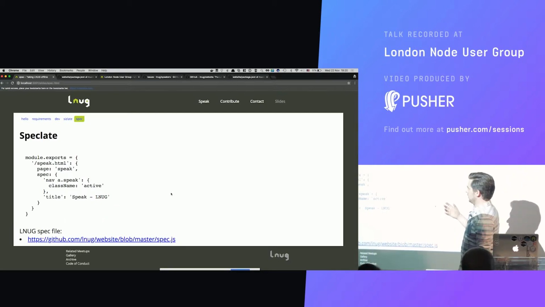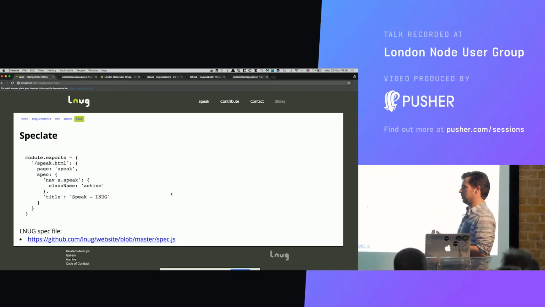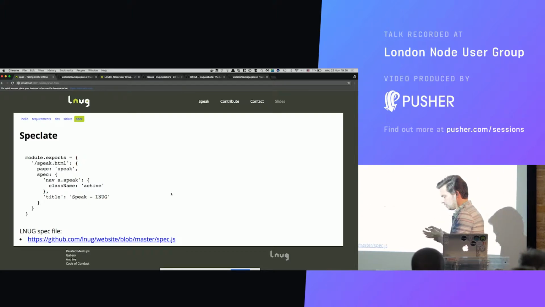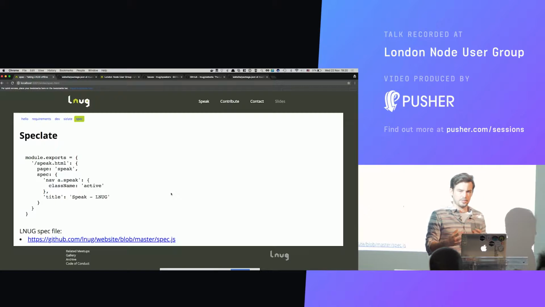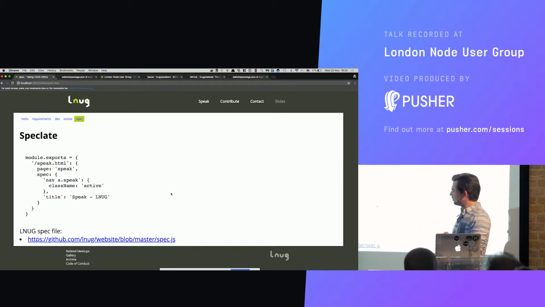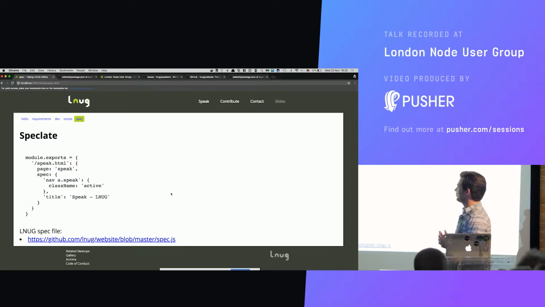Now, I was keen to carry on with this and try and make it do a little bit more, try and work out how it might work on the client side and bring it over to do that. But when I started looking at doing it in sites, I realized I needed a little bit more structure than just templating, passing an object into things. And I looked at the common things across all the sites that I've worked on. There are some pretty common patterns across all of them.